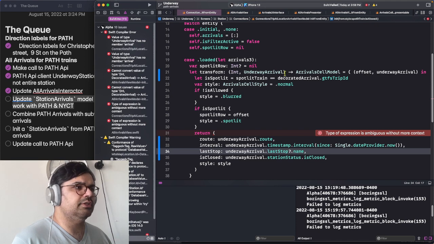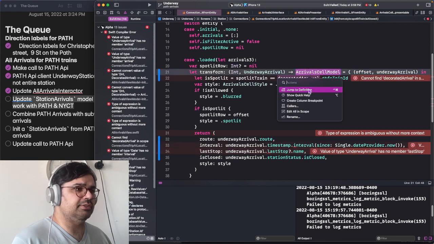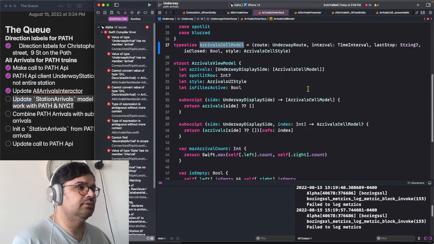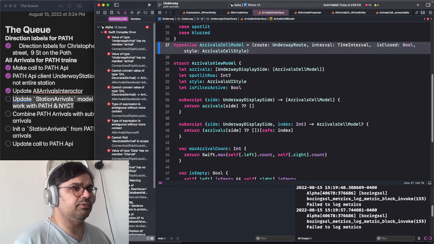What does it return? It returns arrival cell model. Why so many different ones?